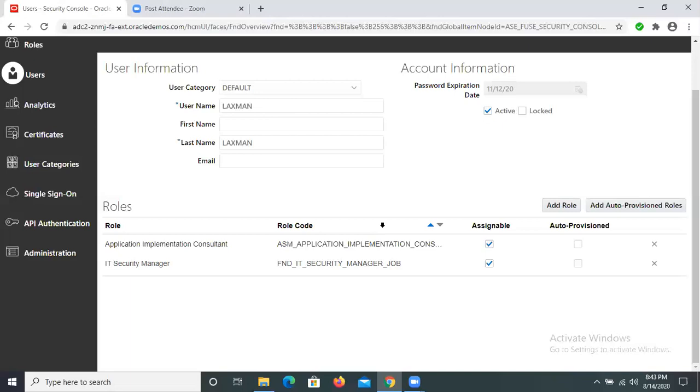In the backend, it has to go, which means we have to run a synchronization. Then only this assignable role will work. Or else, when you do an implementation and setups, it will be a problem. That is why we have to run the synchronization.